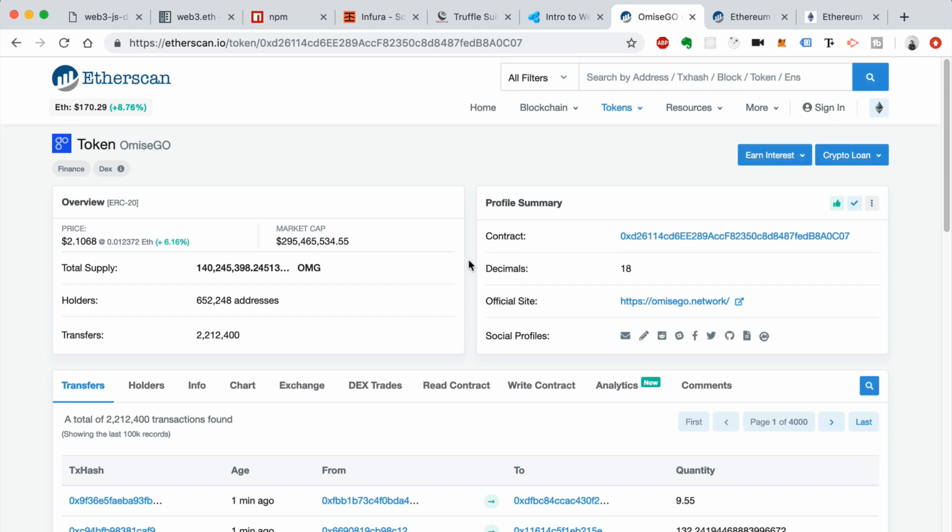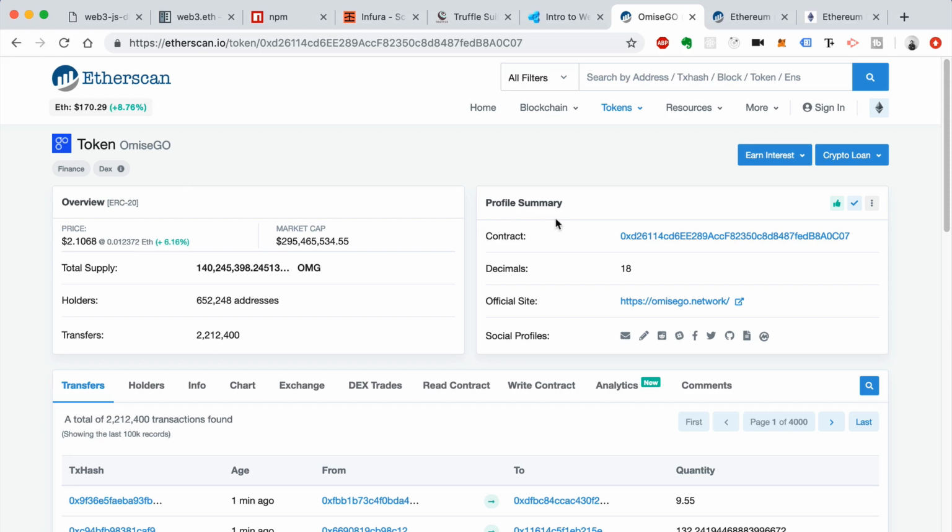If we were going to do that, we need a few pieces of information. We actually need the address for this token. It's a smart contract that's deployed to the network. We need the smart contract address. And we need the ABI, which is the application binary interface, which we're going to talk about more. Basically, those two pieces of information tell us where the token is and what it does. The address is where it is on the network, and the ABI is basically the description of how the token works.